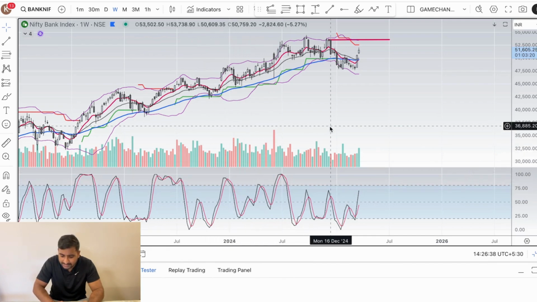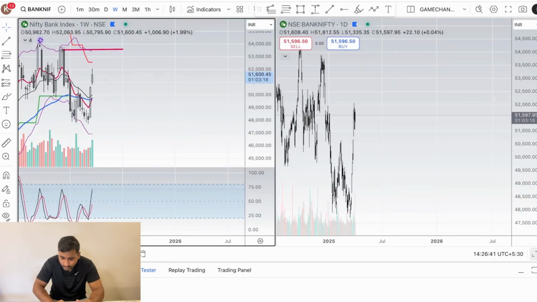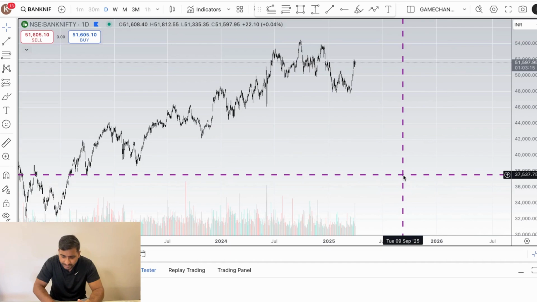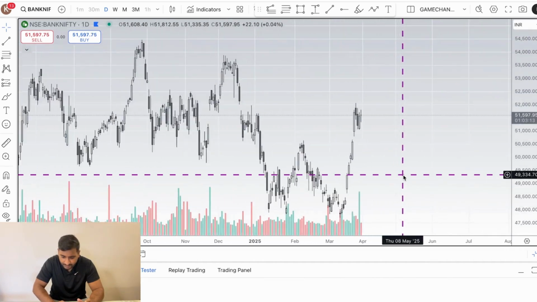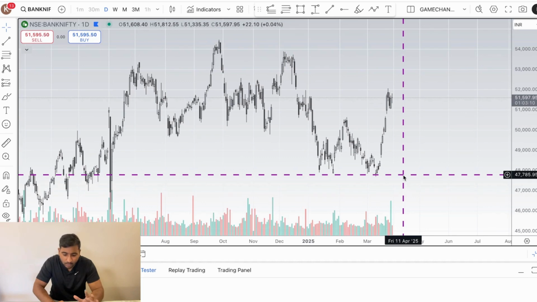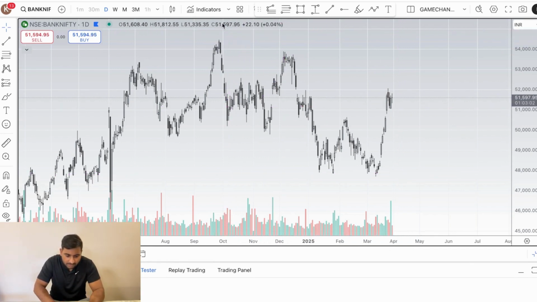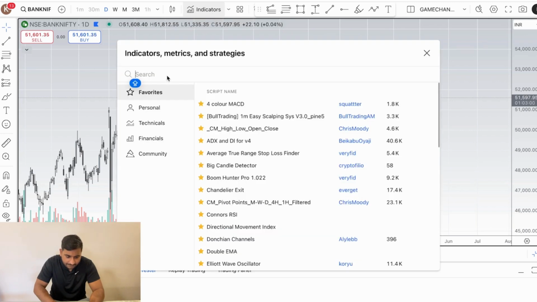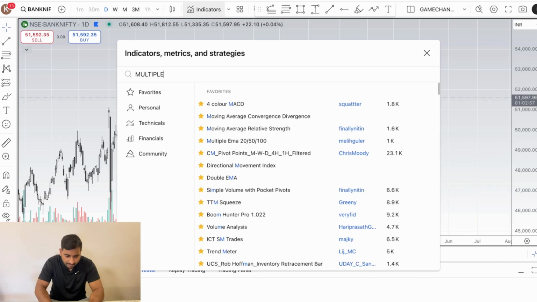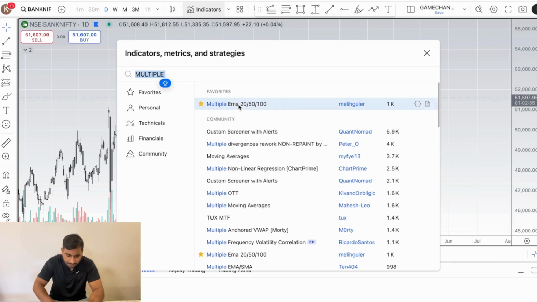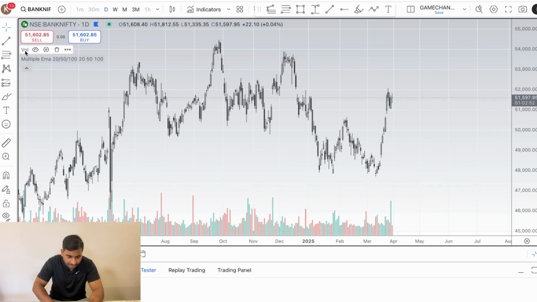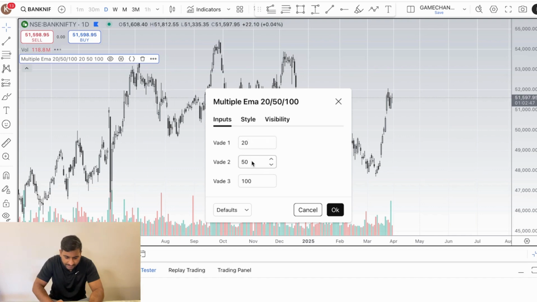Now I'm going to make this template the same way again, so that all of you, whoever are interested, can add it. The explanation of this and how to use it, I'm going to explain in the upcoming months. Now, first you go to the indicator tab and then you add multiple EMA. So it will come here, multiple EMA. What we want to do is add the 20, 50 and the 9.